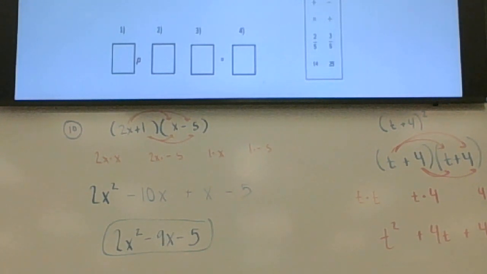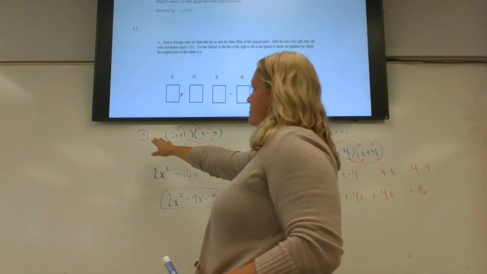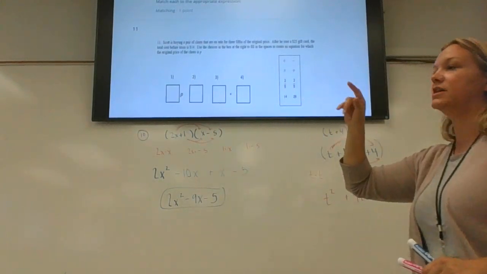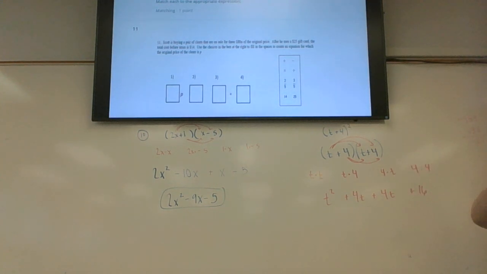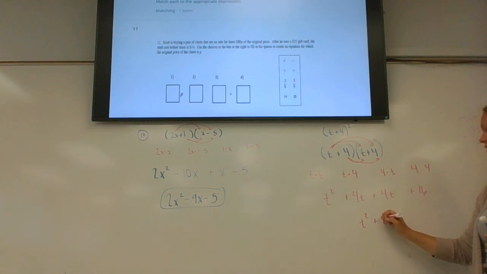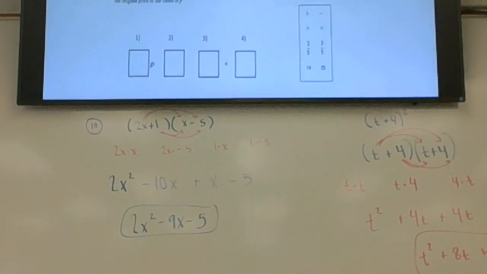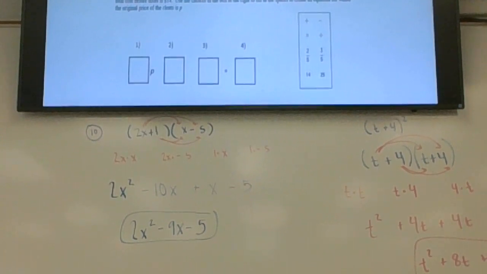And always when you FOIL, this is number 10. There's 2 of them. And number 10, if you pull it up on yours, hopefully you can see it easier than I can. So this is t squared plus 8t plus 16. So Cameron, are you gonna take it now from scratch, or are you gonna do it with us?